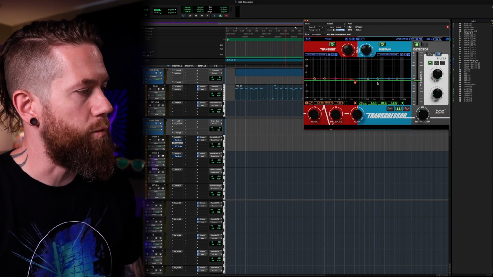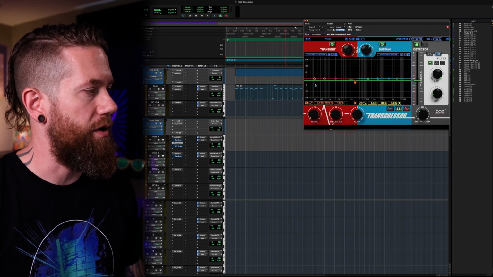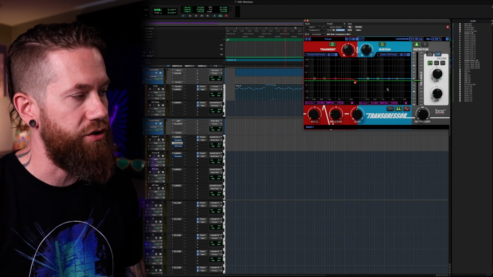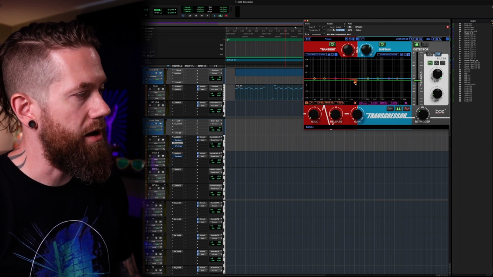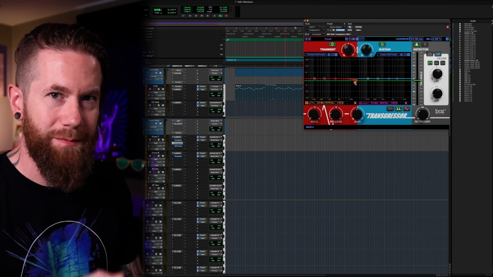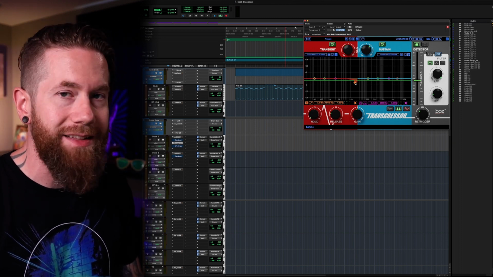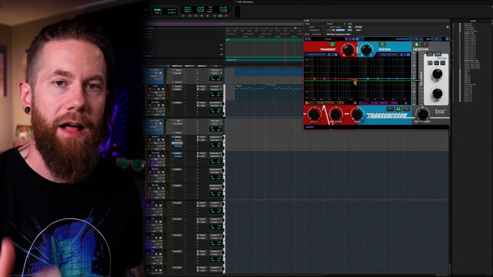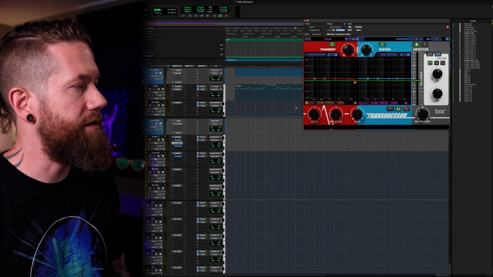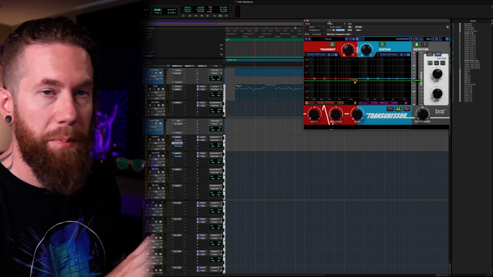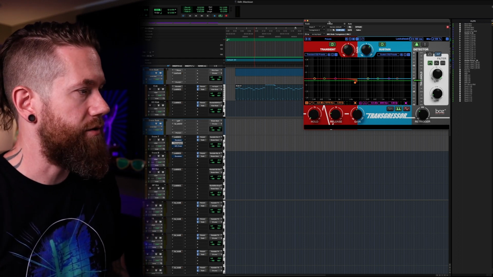I'm also using this really handy feature here, where you have an EQ on just the transient and just the sustain, and you can see I'm taking off a little bit of that top end, the snap, if you will, of this transient. It's only affecting the transient, not the sustain. And that's basically all that I'm doing in this Transgressor 2.